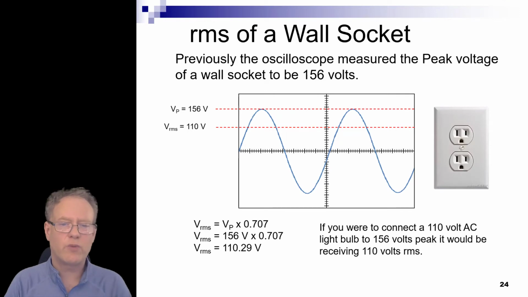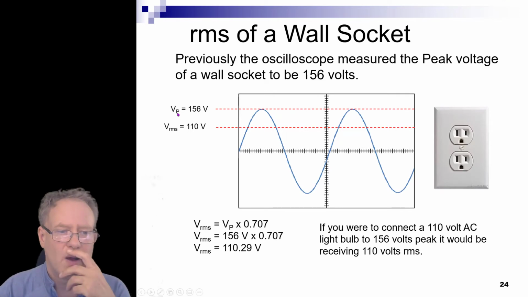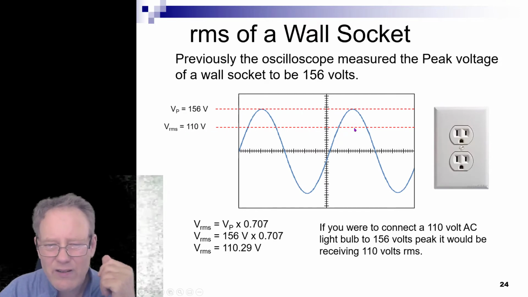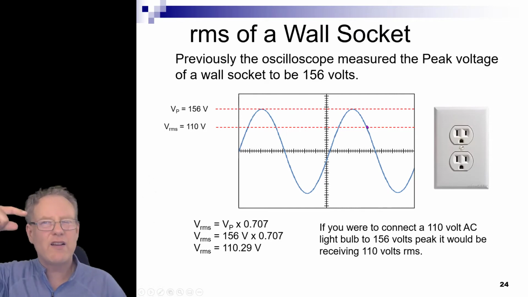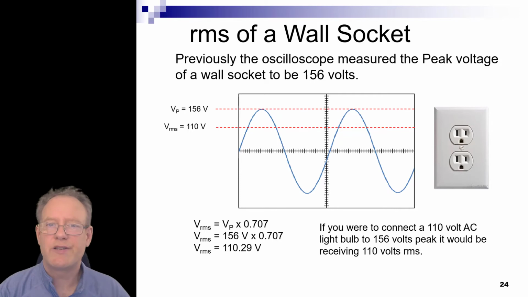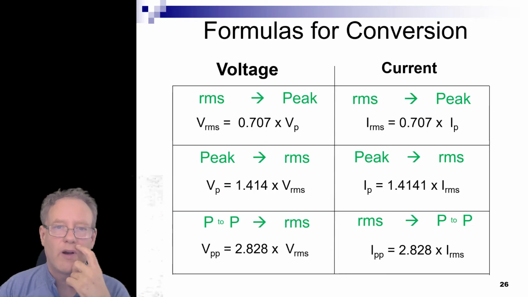Yeah, so this is what's going on. This is just another way of looking at this. Take a look at this. My peak value is 156, and my RMS is somewhere not quite in the middle. It's a little higher than the middle. It's actually about 70% up. It's called RMS. Yeah, it's kind of like the average. I said it again. Don't say that. Okay, let's move on and talk about actually the average.